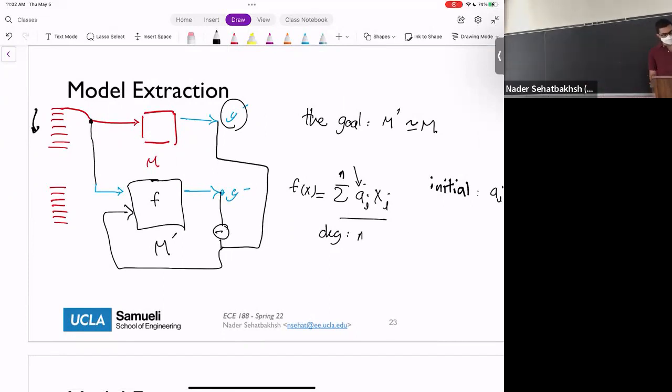So basically what we are trying to do is train this model F to be very similar to this model M. And in this process, we use the same set of inputs, but in order to compute the loss and backprop the loss, instead of using the labels here, we are using the labels here, okay? And other things are very similar to the way that we train the original machine learning model. We use gradient descent, we do all those things that we do in a normal system. Does that make sense?